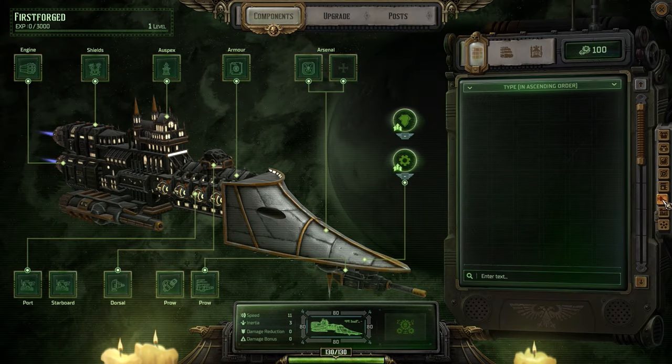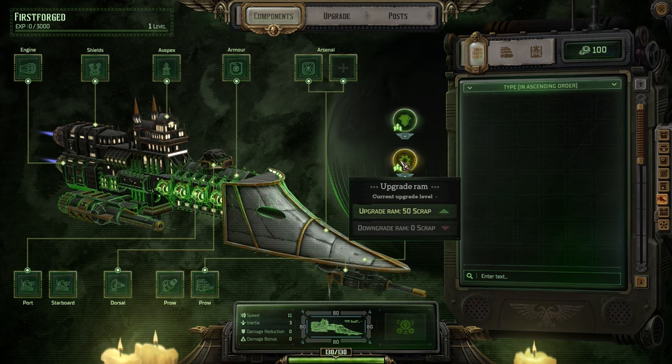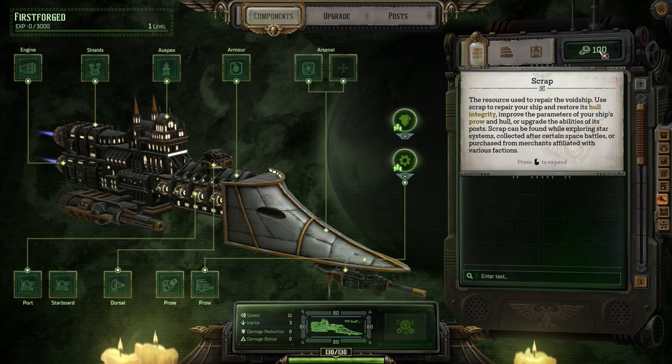We can manage our void ship from here, which is crazy to think about. It's only level 1. Needs 3,000 XP to level up. Upgrade with 50 scrap. Upgrade RAM or upgrade hull? We have 100 scrap. Resource used to repair the void ship. Use scrap to repair your ship and fully restore its hull integrity. Improve the parameters of your ship prow and hull. Or upgrade the abilities of its posts.